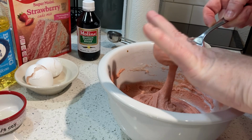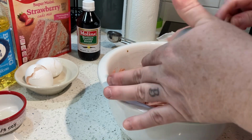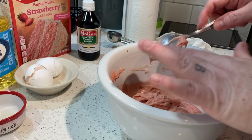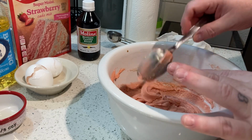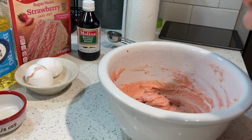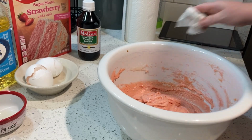Now, what I'm gonna do is put it in the refrigerator for like 30 minutes so it'll thicken up and get cold, so that way it's easier to work with. You see how thick it is? I'm going to let it harden up, because I'm gonna use my scooper right here to pick them up and put them on the pan.